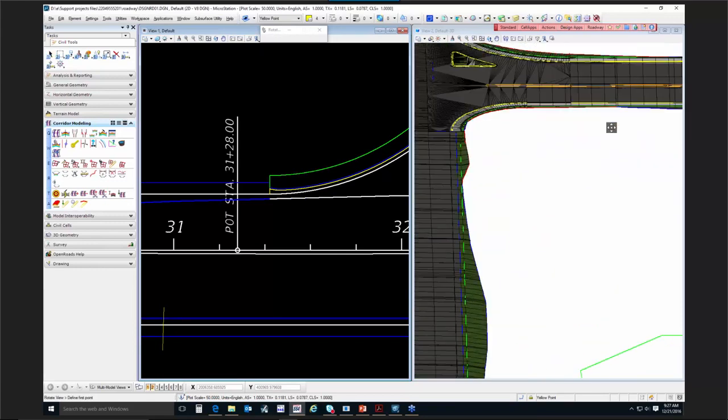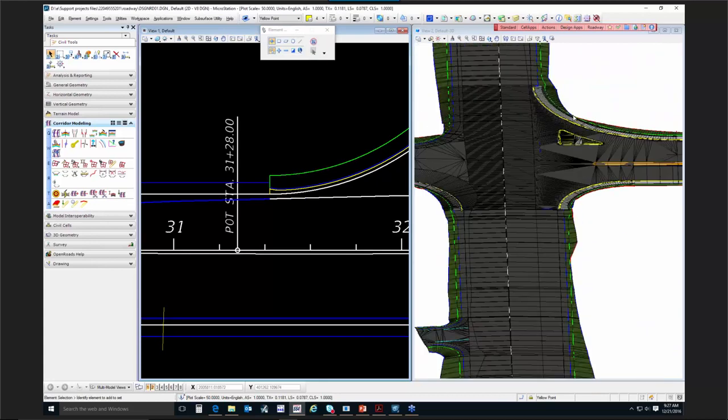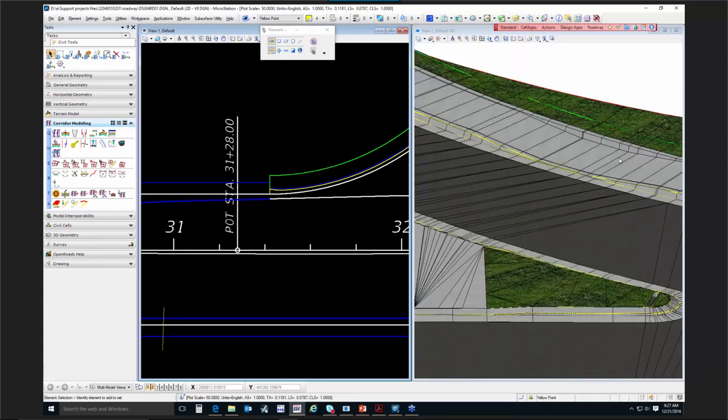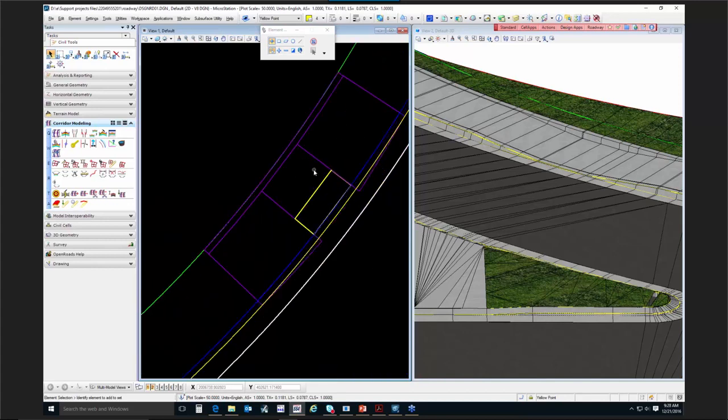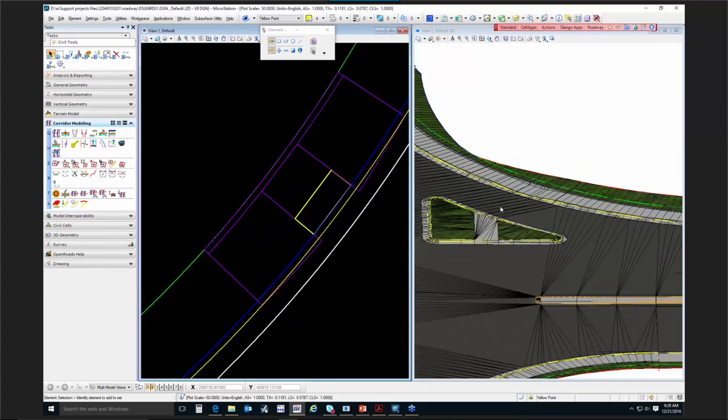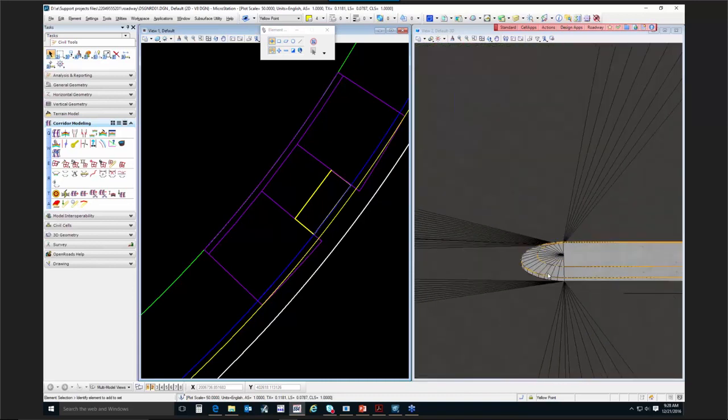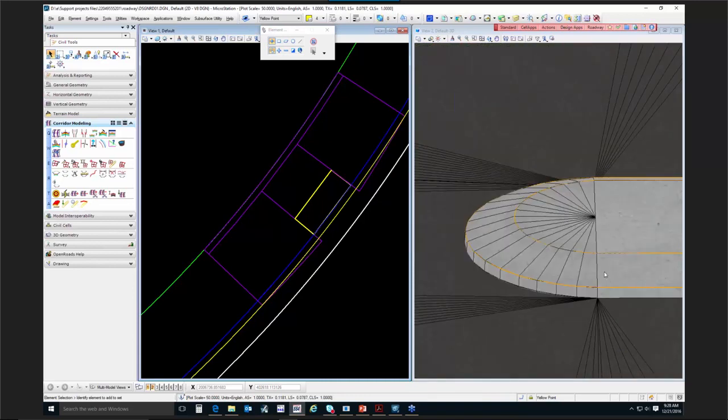Other things, this particular model actually has the ADA ramps modeled in here. This is pretty simple. You just kind of have to drop down the curb through there, add the type C with backline there. So a lot of this stuff is modeled in your final models. Same thing with these noses. This is a nose that is actually completely modeled.